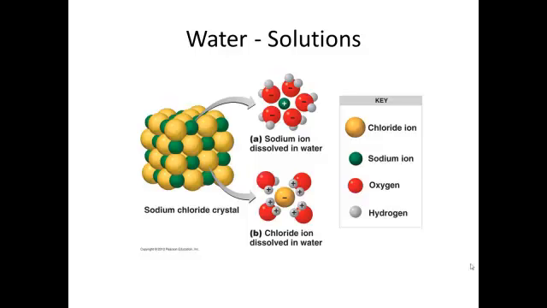Okay, so here's what's happening. The sodium ions say, hey, hi, water. And the chloride ion says, hey, hi, water. And they separate. We call this dissolving. Okay. Now, water can do this because of its slight positive charge and slight negative charge. It can also do this with molecules that are hydrophilic.